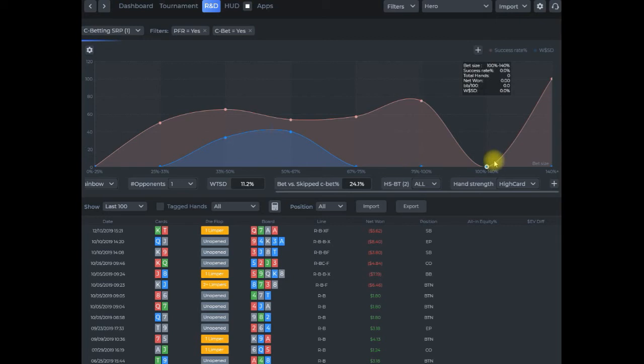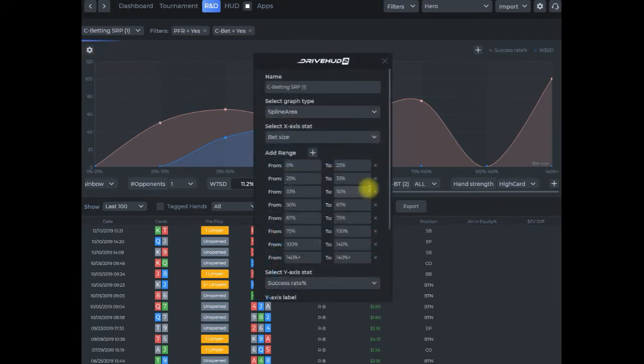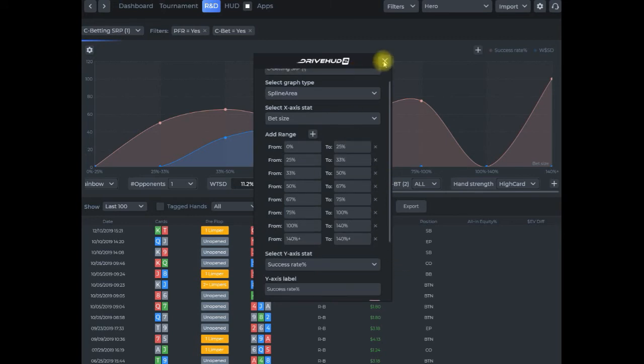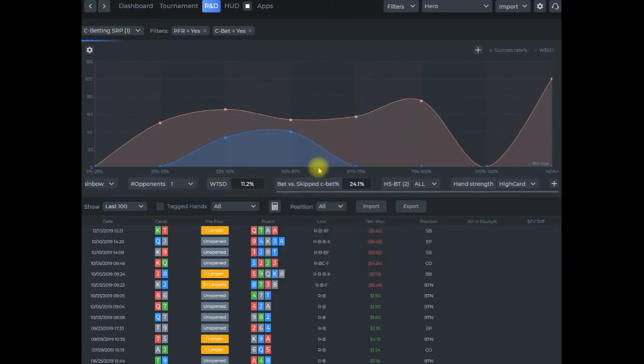You can refine this however you want, and really you just click on here, and this gear icon is the main X and Y axis for the R&D build that you're editing and playing around with. You can rename it, you can remove ranges or add ranges accordingly. Again, in another video, I'll break this down more finely. I wanted to give a good overview of what this can do.